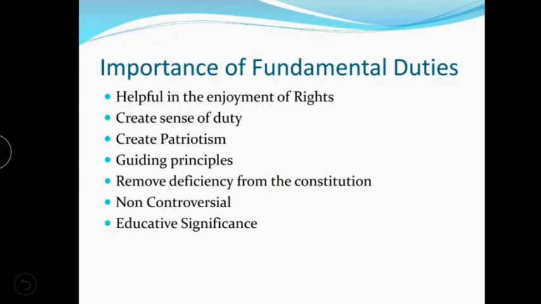These duties are, however, not enforceable by law. Okay, so these duties are not enforceable, but they should be promoted. So, rights and duties go hand in hand, but rights enable us to stand dignified in society, whereas duties facilitate smooth social interaction and develop a sense of responsibility. Okay, so if we talk about the importance, so it was there.